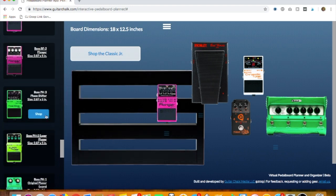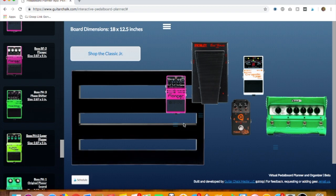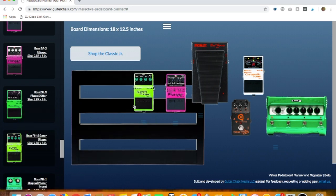And then we'll go ahead and grab the rest of my pedals. So you can see that it's to scale and that we'll be able to just place all our pedals. There are a few other tools out there that do this, but I notice a lot of them don't do great with the scaling, and that is definitely tricky. But I found that by being careful with how you size the images and having a template to work off of, you can get the scale pretty close.